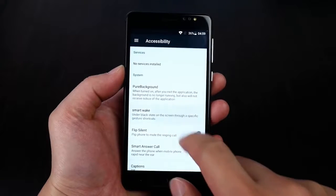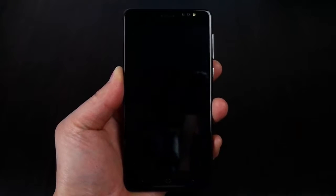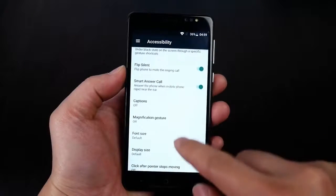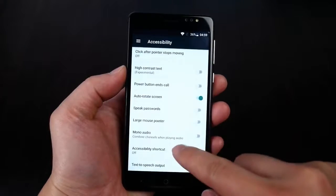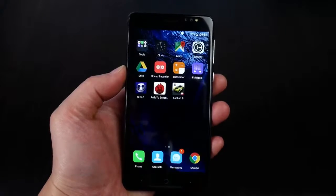Again. Smart wake is also supported, like double tap to wake and screen gestures. And you can flip the phone to mute it or use smart answer call, where you just put the phone up to your ear when it's ringing and it will pick up the call automatically.